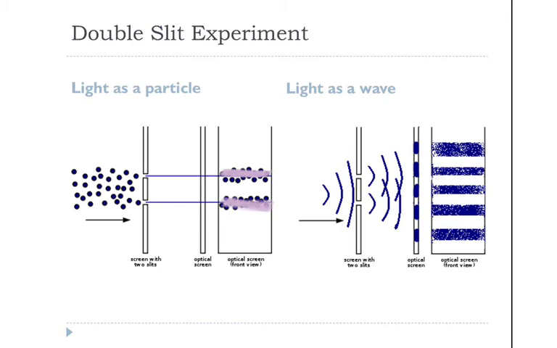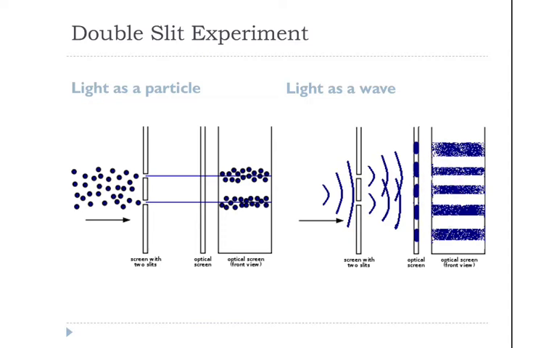Heisenberg's uncertainty principle tells us that we can't always know everything about particles. If you know its position, you're going to know less about some of the other characteristics that it has. Here, if we're looking at the position and we follow each photon and keep track of what slit it goes through, we'll see that we get two lines. Now we do the same experiment, but rather than doing a photon at a time, we open the floodgates and don't keep track of the photons. We just look at where this starts, and then we look at the end result.